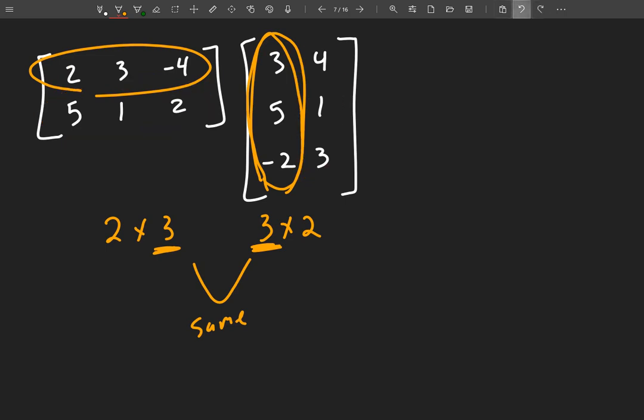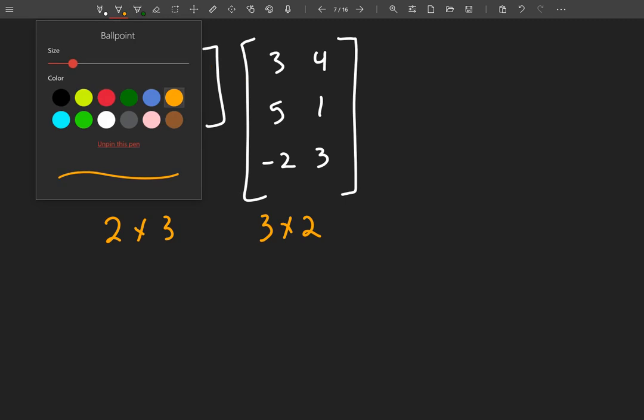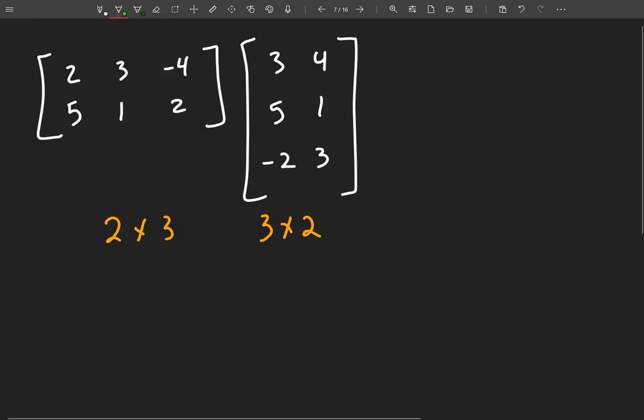So if you think about it for a second, you already should have an idea of what that answer is going to look like. If you don't, I'll just go ahead and write it for you. The answer is, hang on a minute. Let me get rid of this mess. Started drawing everywhere. The answer is actually going to look like a 2 by 2 matrix.